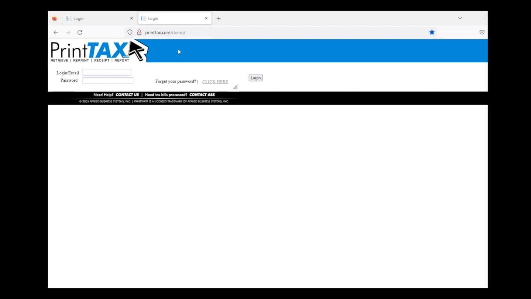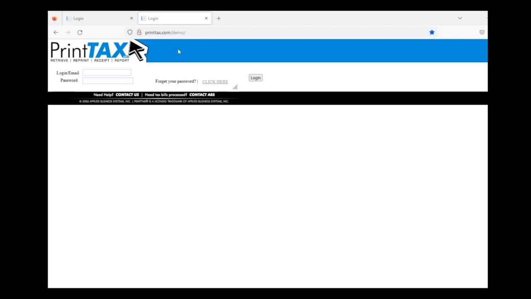As we learned more about the tax world in general and started getting more clients, about 10 years ago, we saw a need or an opportunity to take our knowledge of the tax bill data and the ORP system and create a collection software, and that's when PrintTax was born. So we're printers that got into the software business, and they very closely tie to each other.